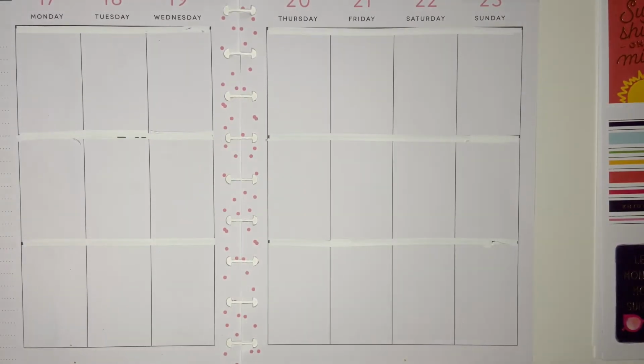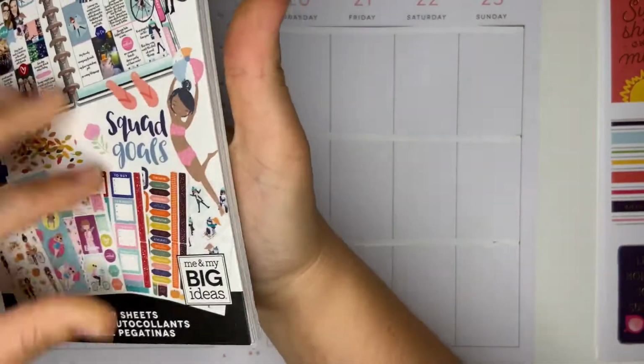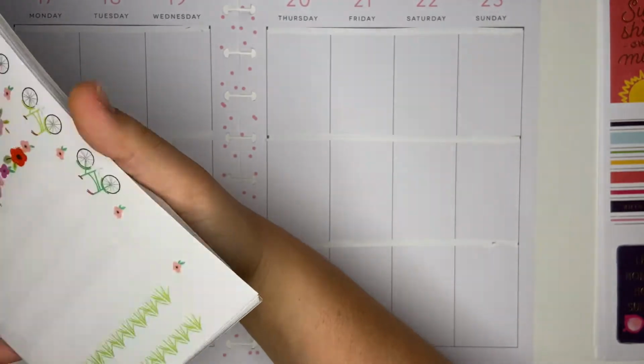I'm doing it on camera so I can show you the difference of what it looks like afterwards. And then what I think I'm going to do is just have a look through the stickers and see which ones I want to use, because I know there's some really good summer ones in here.